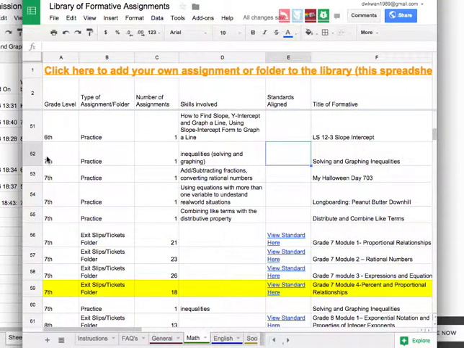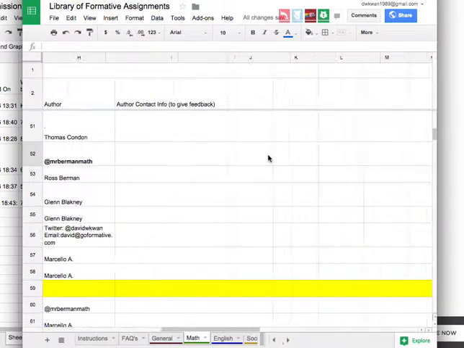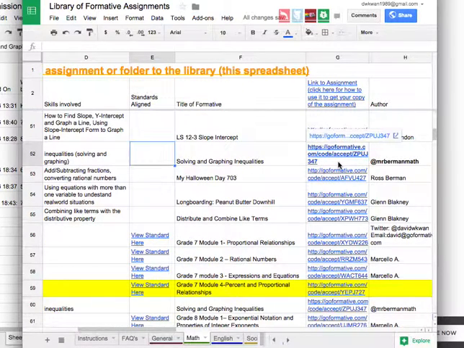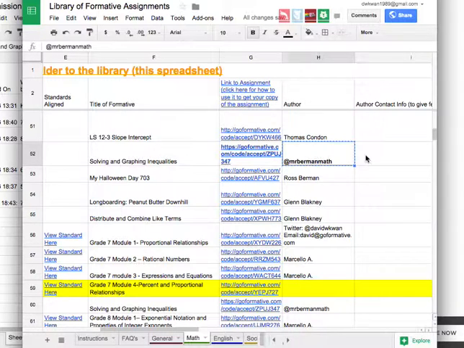Right? So we can just double check grade level, type of assignment, number of assignments, skills involved, title. We've got the link, and then we've got his contact info, which we can actually put at the end right there. Right? We know it's Ross Berman. Okay?